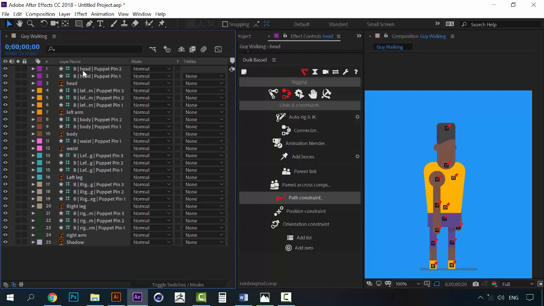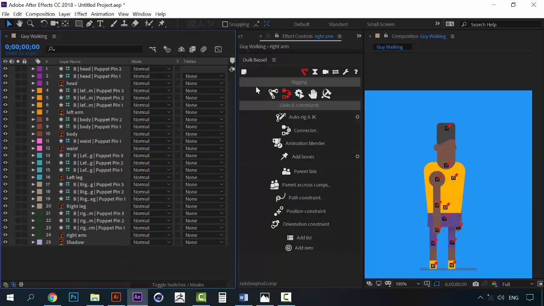So now we have a ton of layers, but they are all colored by the part of the body. So the left arm has one color, and the left leg has one different color. This isn't necessary. This is very optional, but I find this to be very helpful because we're going to have a lot of layers, so we have to try to keep things organized so that we don't go crazy here. Alright, so we have created the bones, which is a major step.